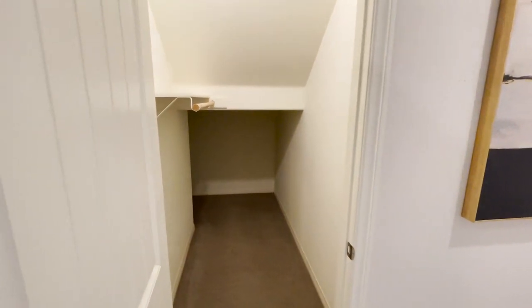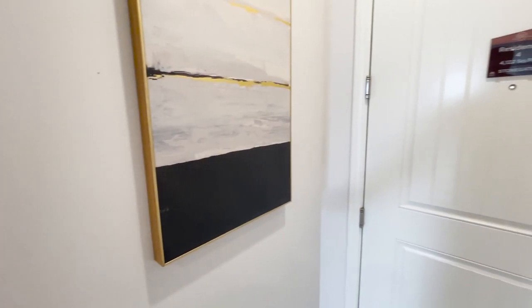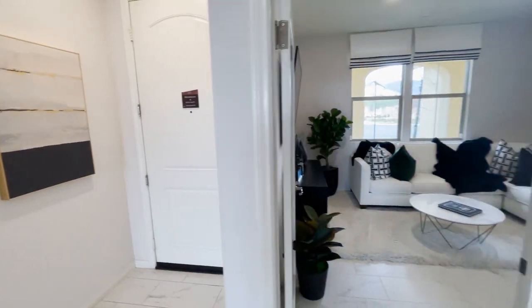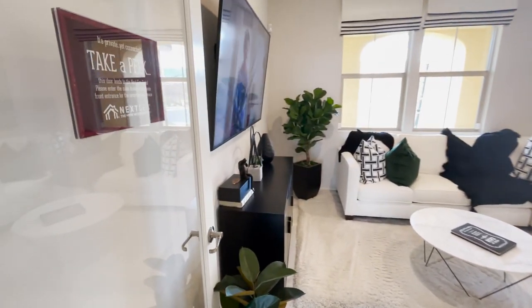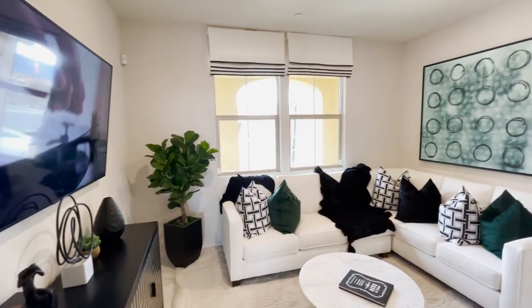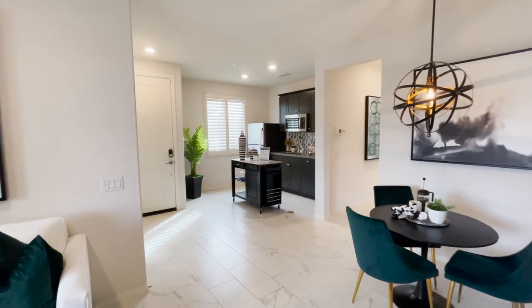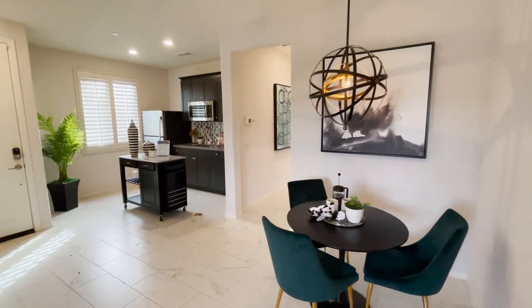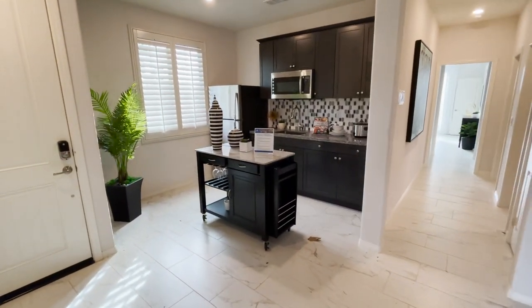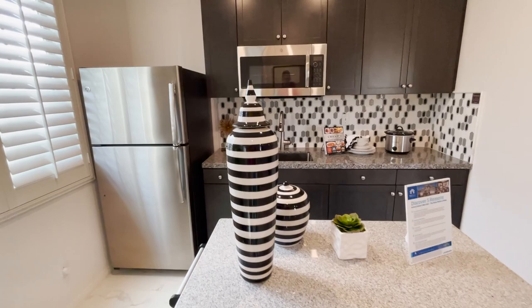Let's start with the extra storage. A lot of features are included in Lanar Homes — we're going to see a lot of that today. Things that are not included: landscaping, some wall textures like this, glass doors like these — regular doors are included. We're going to start with the next-gen suite here. This is kind of like the living room. This is a big next-gen suite. It isn't extremely standard for Lanar for this price range, but it's great. You have a little mobile island here — great touch. Your kitchenette.